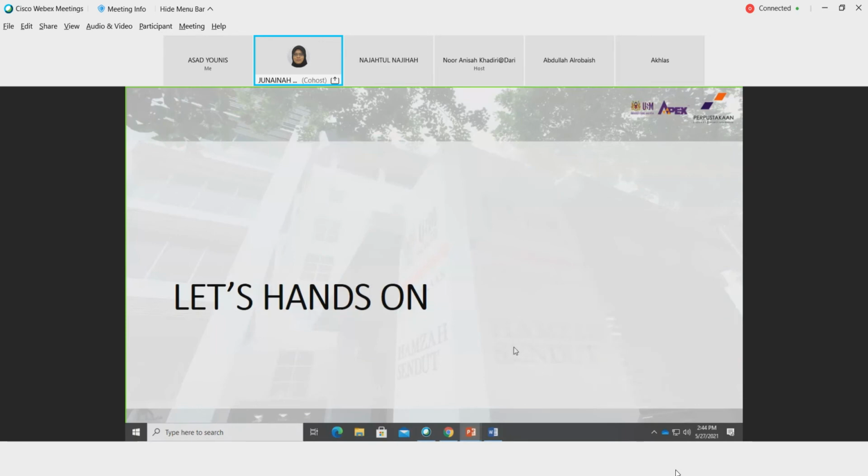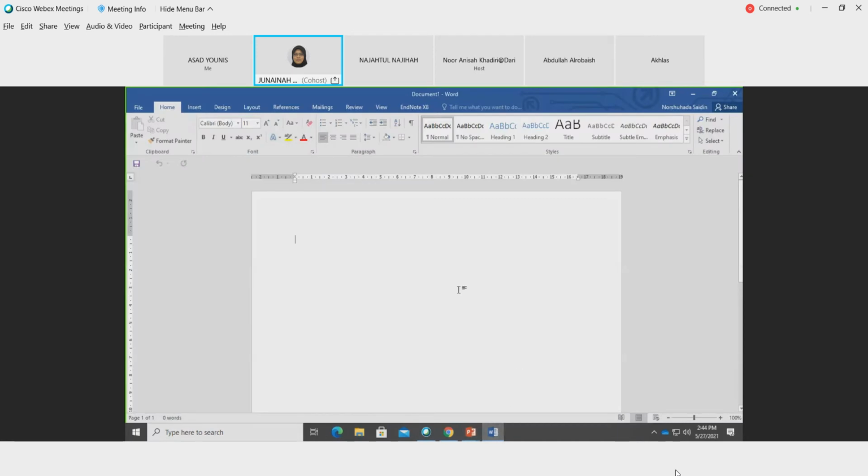So now we hands on. First, open your new blank Word. You can either follow me, do the same step with me, or you can just see what I am doing, and you can refer back to the recorded video and do it later. Yeah, if you have two screen, or you have your handphone and your PC, you can try to follow with me.